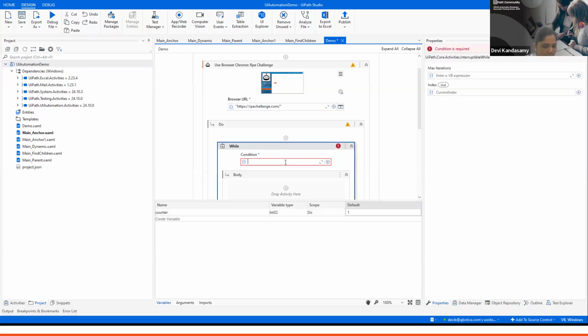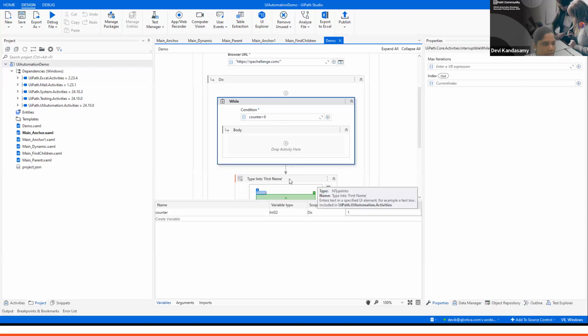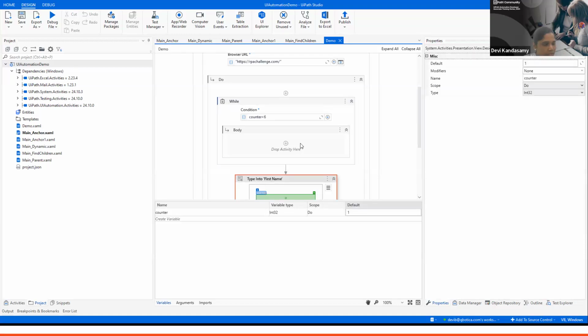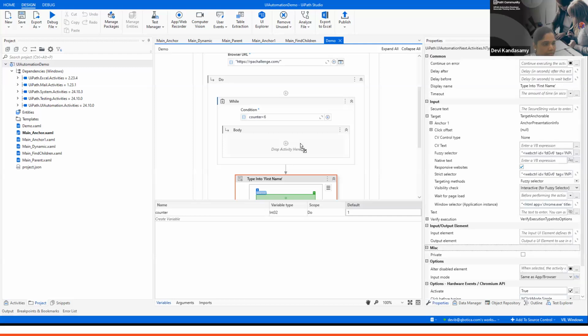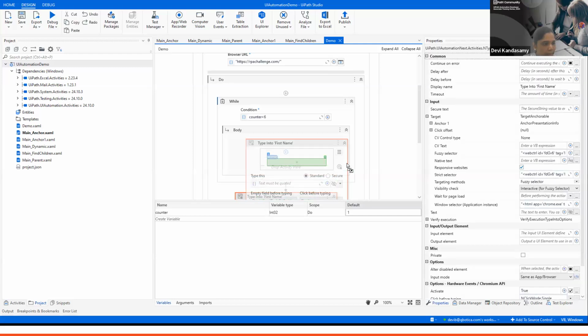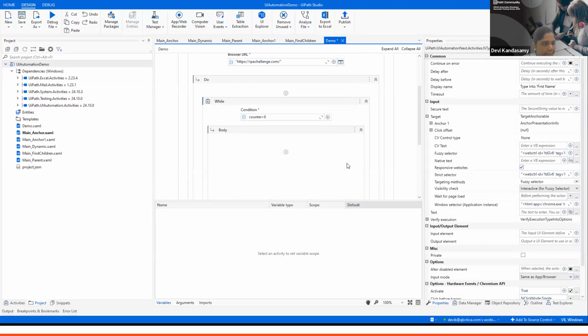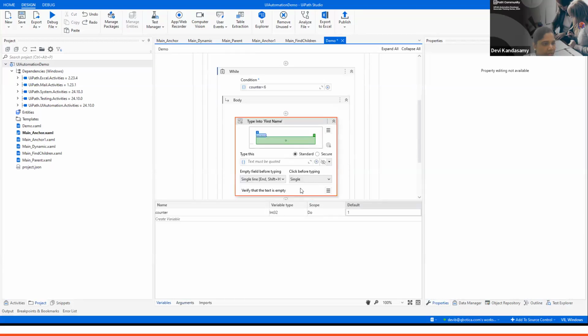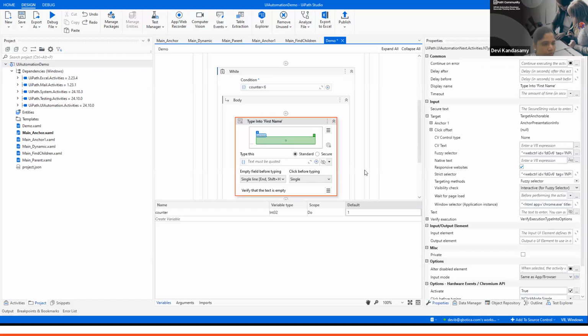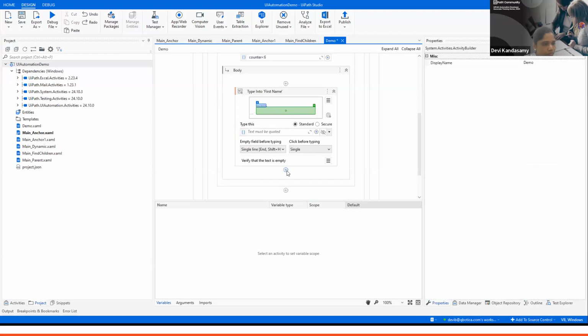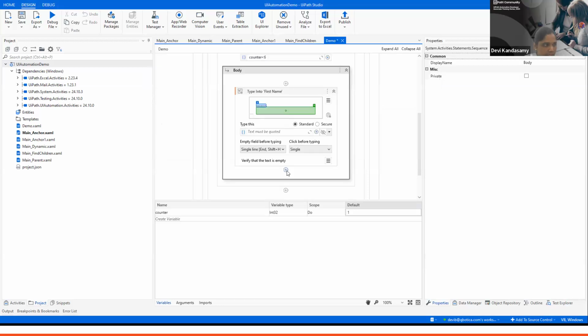And we are going to check whether the counter has reached 6. So we are going to repeat this activity until the counter reaches 6. And I'm going to move this activity within this container. And then we are going to add a click event for the submit button.